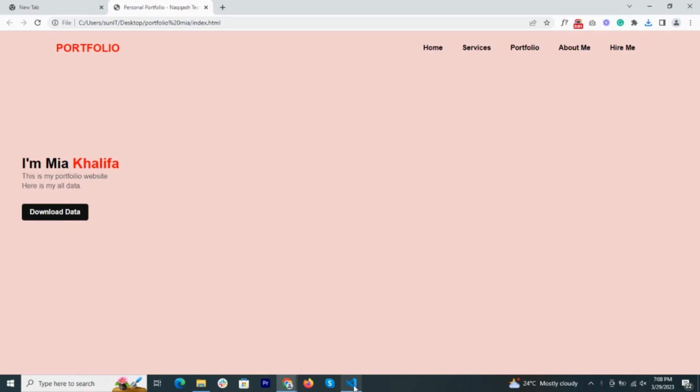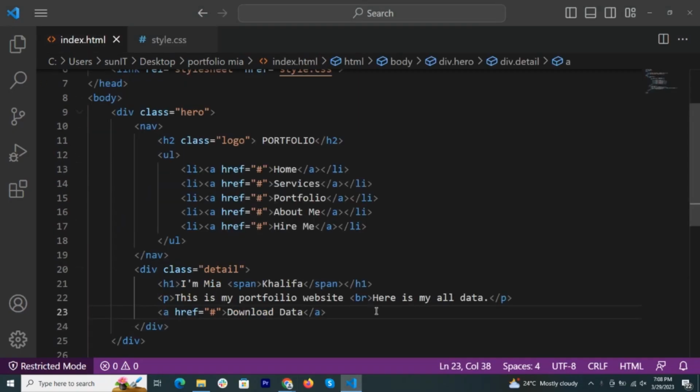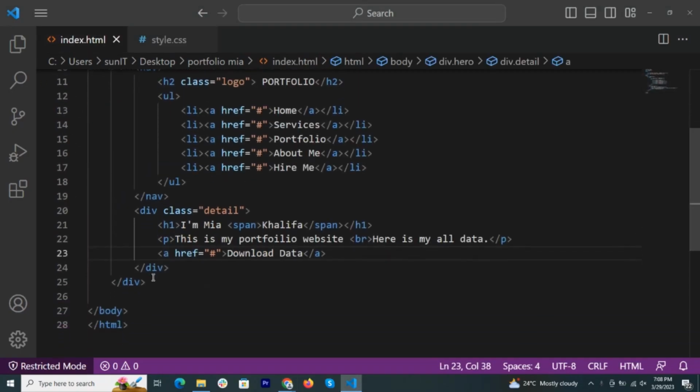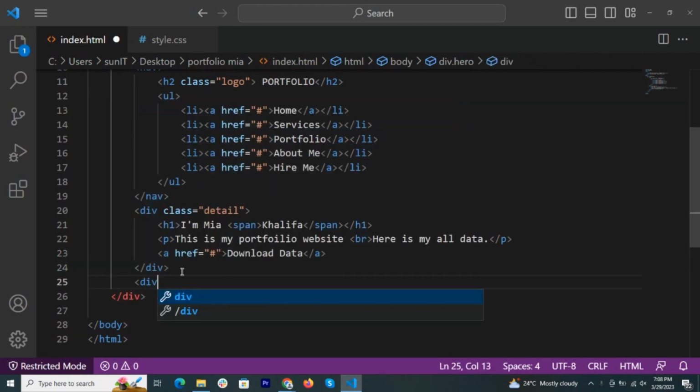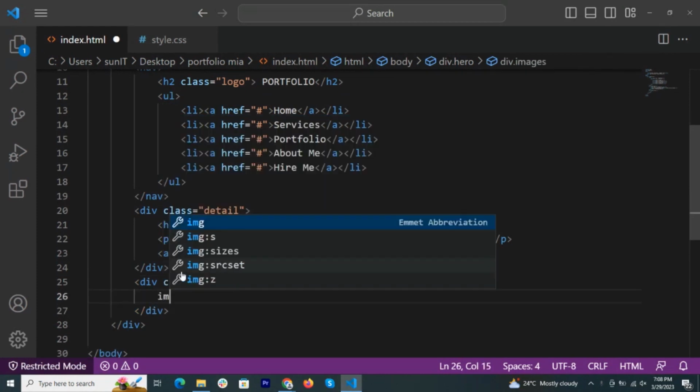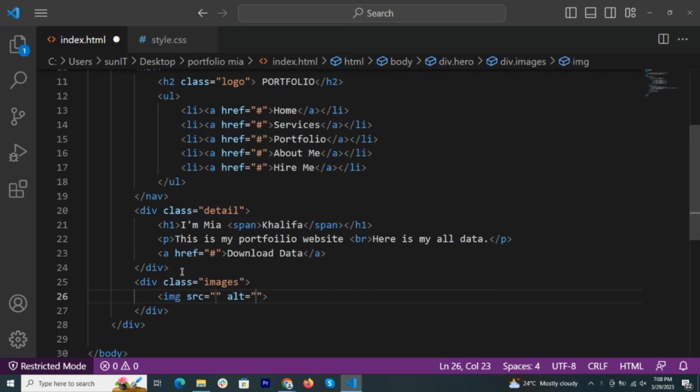Now back to HTML. And after this div we create one more div with the class name images. In this div we type image tag and image name.